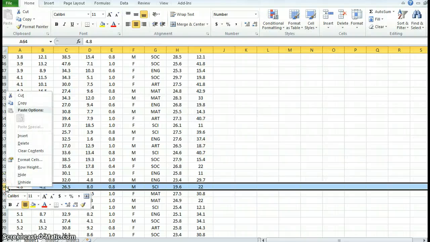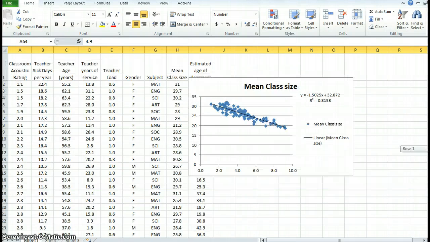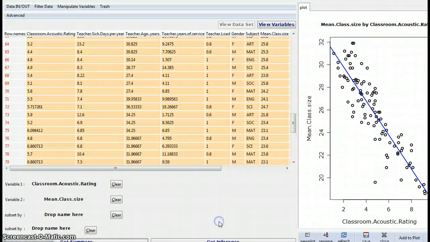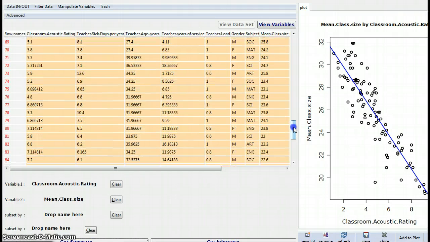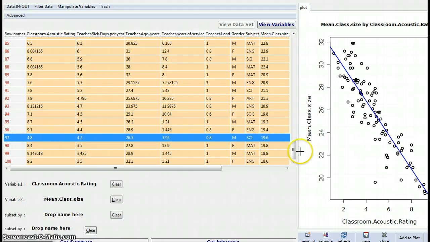And on Excel, it's right click, delete, it's gone. Come back up to the graph. Notice that value is missing, that outlier is missing. The alternative to removing a variable would be to go scrolling through here until you found 19.8. There's a 19.8, but it's not, it's 19.6. Hey, and 4.8. I found it. Huh, cool. It's row number 97, and that was a complete fluke, by the way.